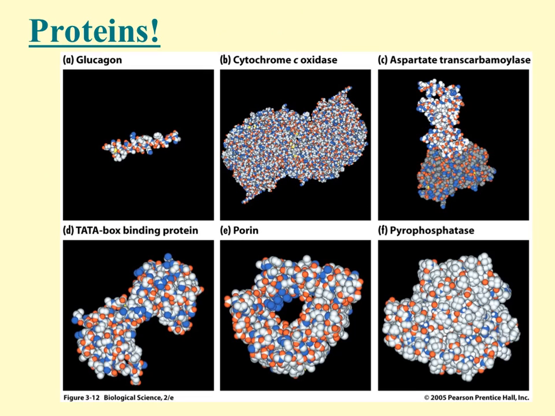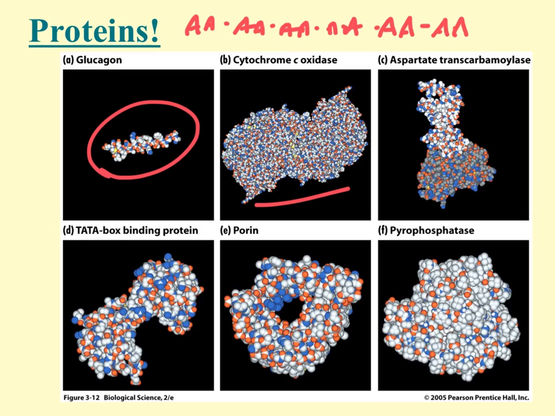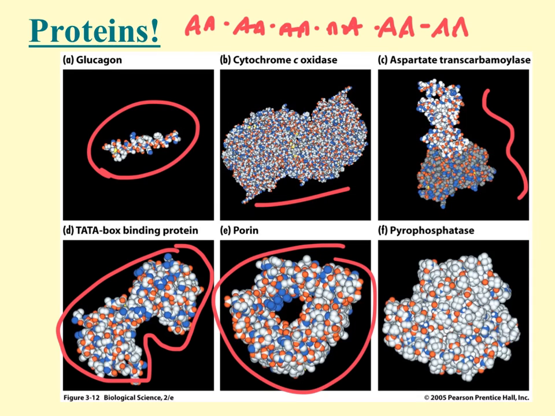I put this in here just to give you an idea that we're talking about a string of amino acids. So you have an amino acid bound to an amino acid, bound to an amino acid, bound to an amino acid, etc. You can go forever. And so this is just a string of atoms bound to one another, but they can form into any kind of structure you can imagine. So this is a little tiny structure, this is a huge structure, this has a weirdo shape. Look at this one, it looks like a donut. And what becomes really apparent the more you do biology is that the shape, that one looks like a dumbbell a little bit, the shape, the structure leads to function.